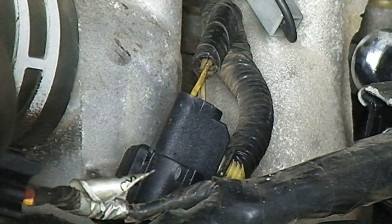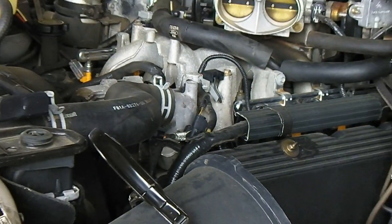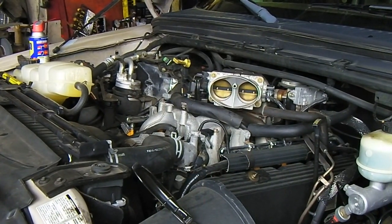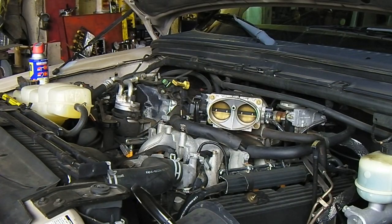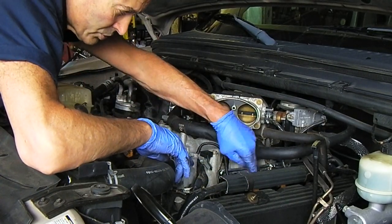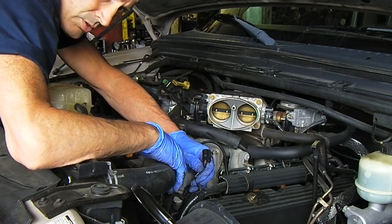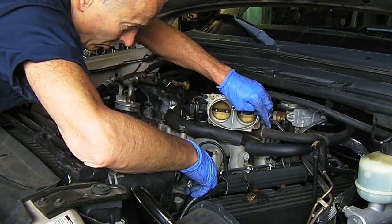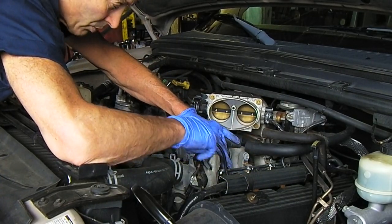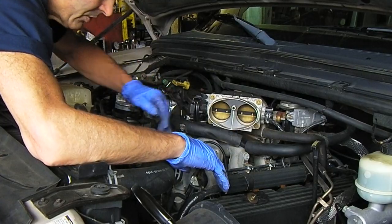Unfortunately there are 10 of them on this thing, and it's an expensive tune-up, but there's no getting around it. Here's a larger look at the engine itself. Each one of these plugs has one of those screws that holds the coil on it, along with that little connector. Each one going all the way back to the rear of the engine has to be removed in the same way, with that cylinder filled with a little bit of WD-40 so it can soak — then you can do the plugs with very little chance of damaging anything.